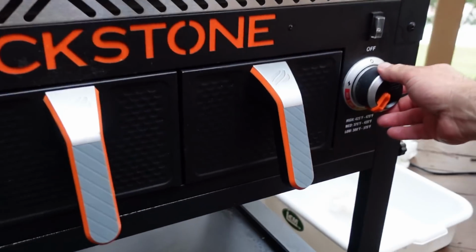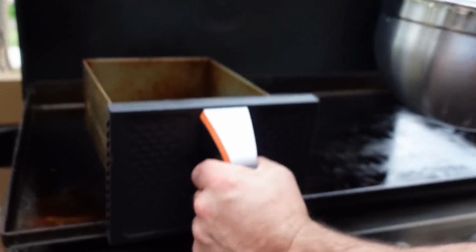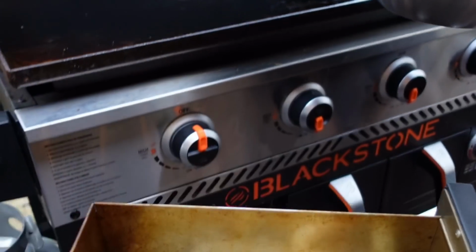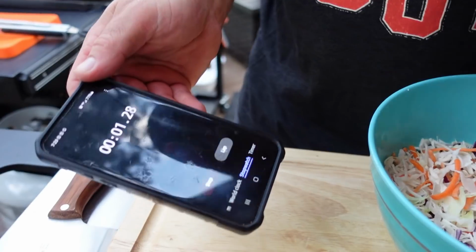Alrighty, you can see I have my air fryer on medium here. I'm gonna pull out one of my air fryer baskets, and we're gonna go straight down into my air fryer basket. Now the secret when you're air frying is you wanna leave some space in there for air to be able to go all the way through. We're gonna set the timer for the fries in the air fryer. I'm thinking that's gonna take around 15 minutes or so based on my testing.